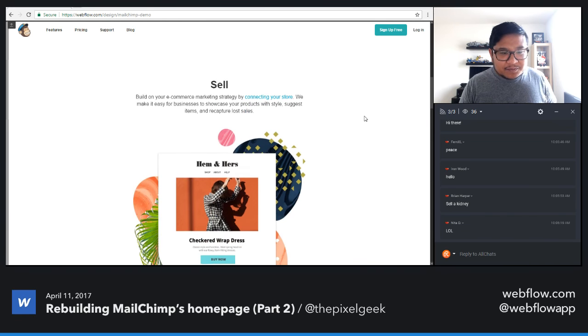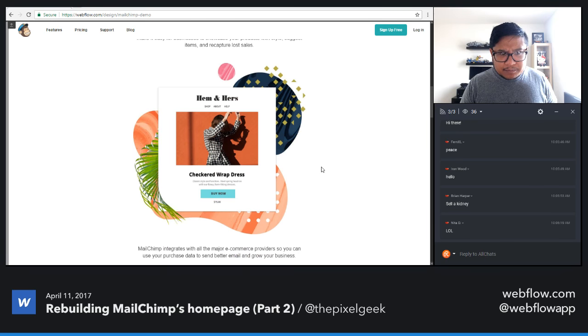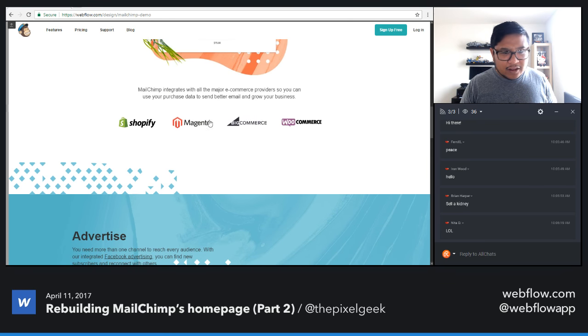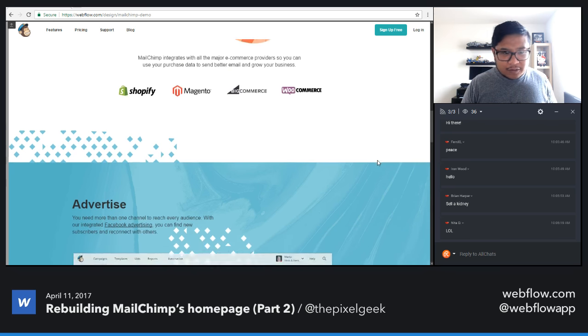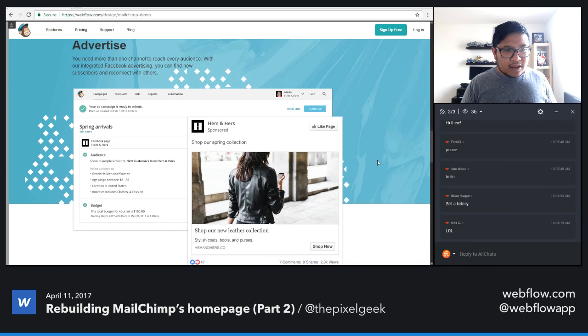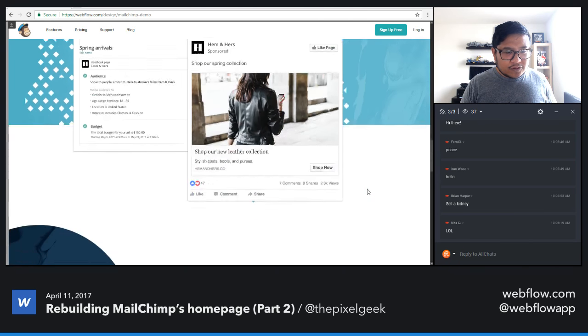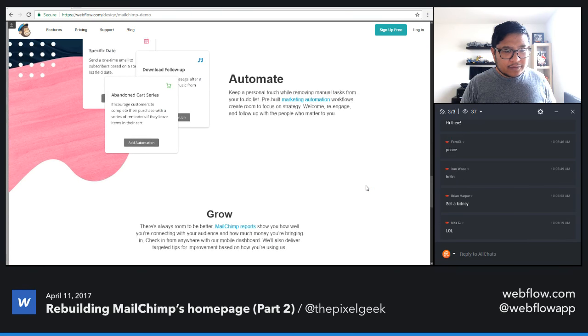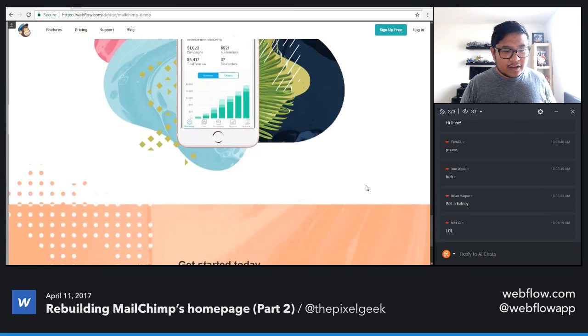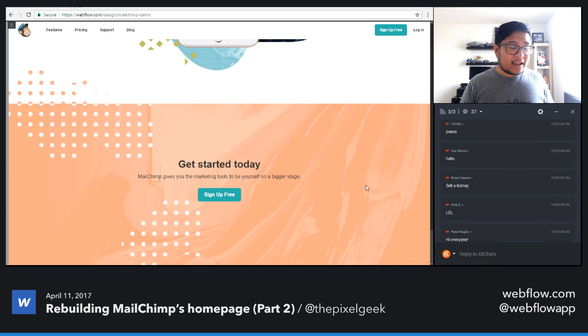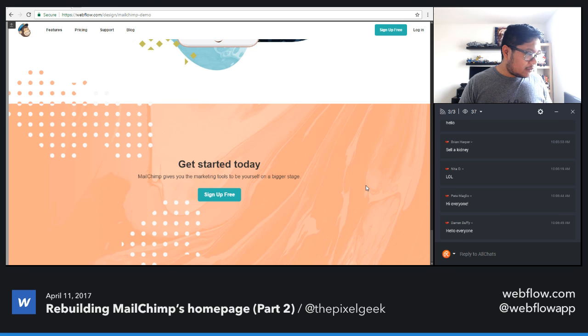So after that, simple rows like this one, a Flexbox right here, so you don't have to say 4 columns. And then we have this going on. We have layered backgrounds. We have this going on, and then we stopped right here. So yeah, that was fun, and now let's just get started.